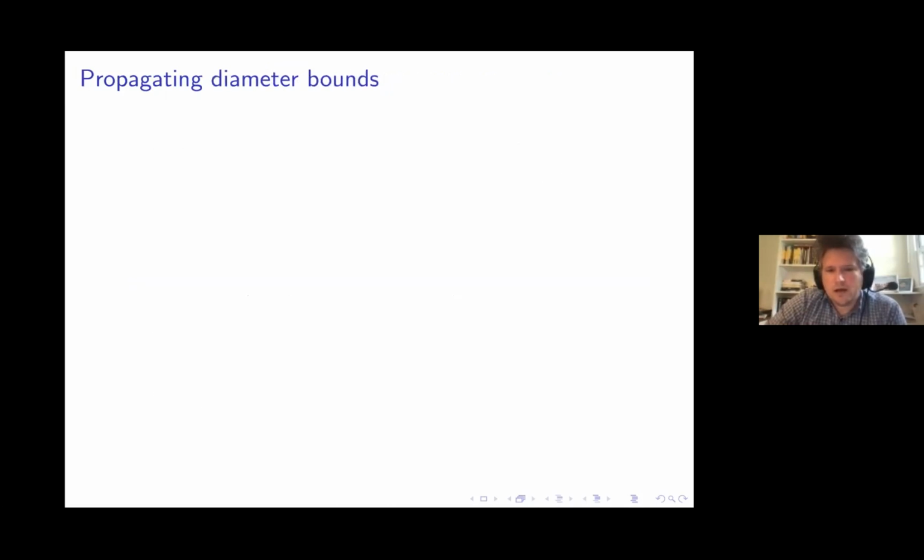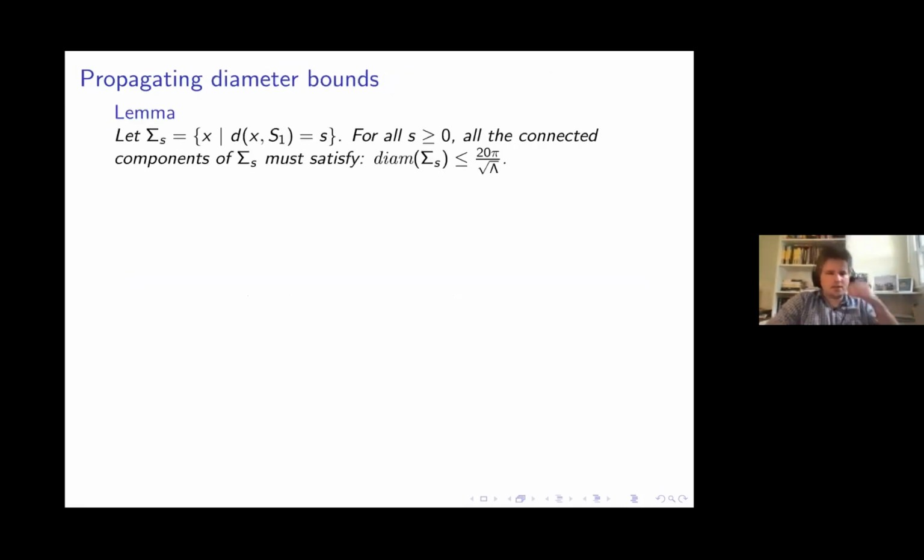So the idea comes basically from this, which is that we can prove that if I look at the equidistant surfaces, so now instead of taking S1 and flowing by mean curvature, I'm looking at equidistant surfaces from S1, they all will have bounded diameter. So this is the trade-off. If you want area bounds, use mean curvature flow. If you want bounded diameter, you can look at equidistant surfaces. But for the equidistant surface, you don't control the area. So you kind of have to mix the two up to get both at the same time.